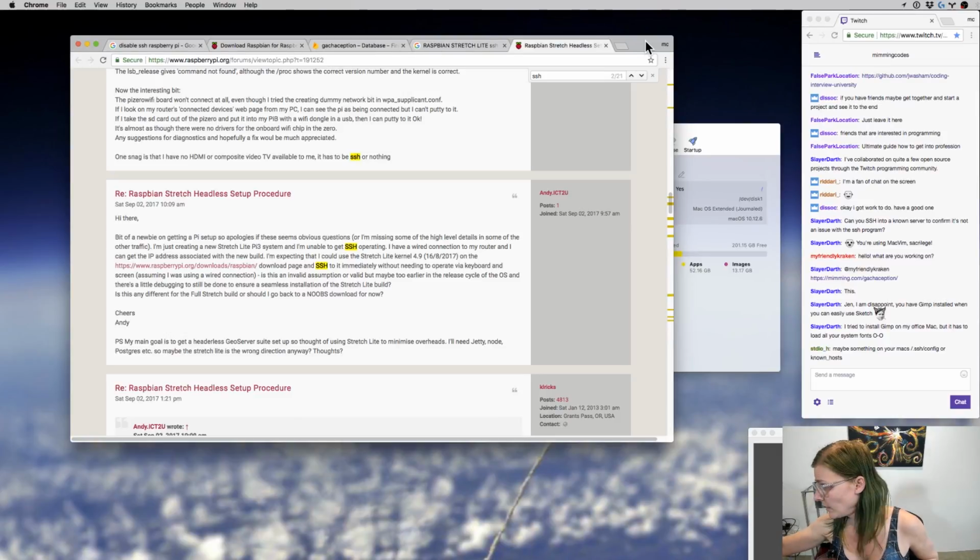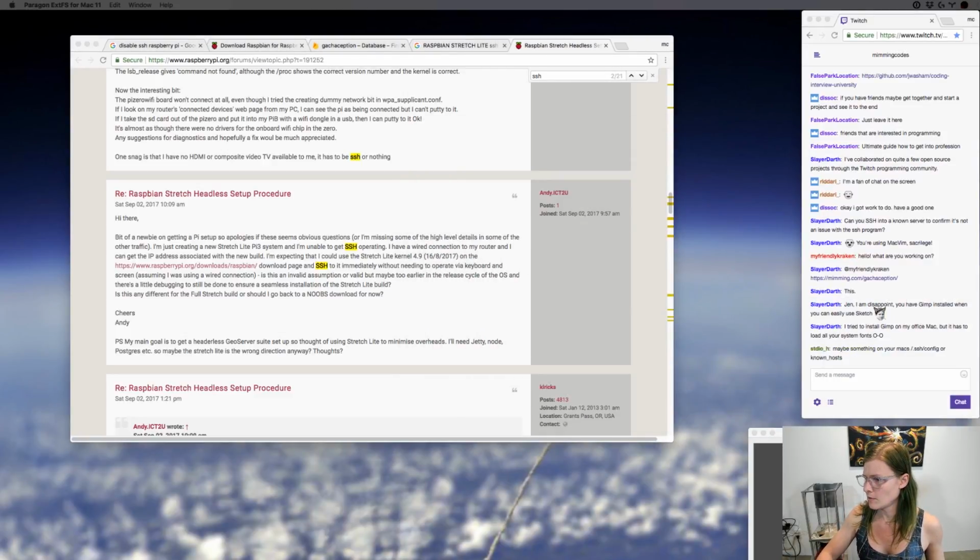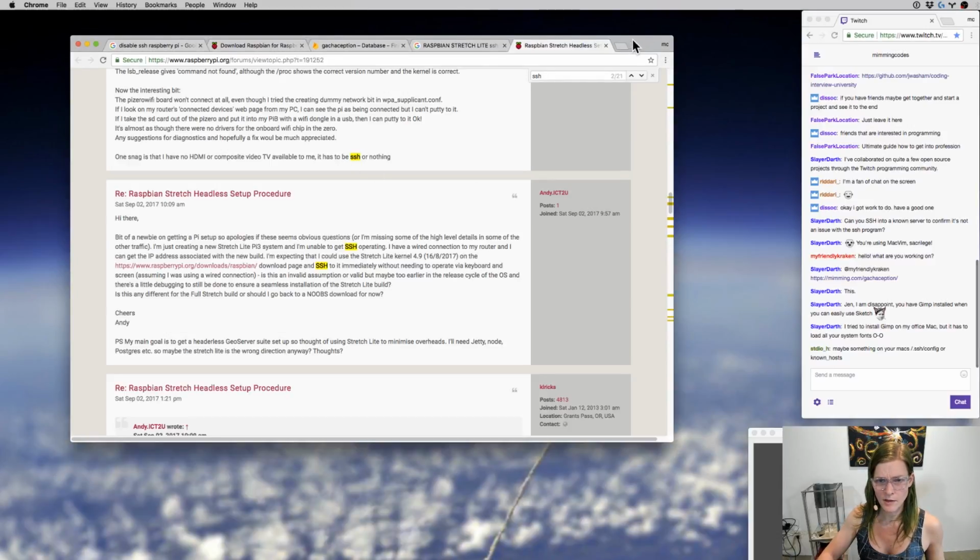So someone asks if it's something with my SSH config or known hosts. If it was a problem with those, the SSH command would be saying, hey, something's up. But I can certainly SSH into a different host if we want to verify that that stuff's all working.